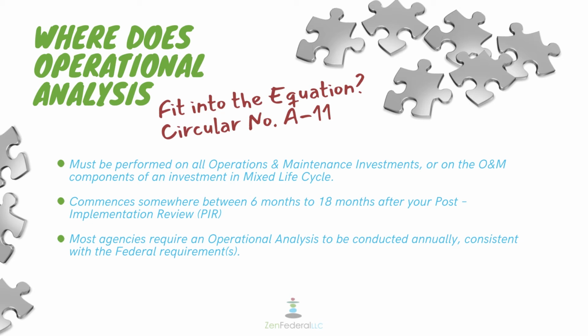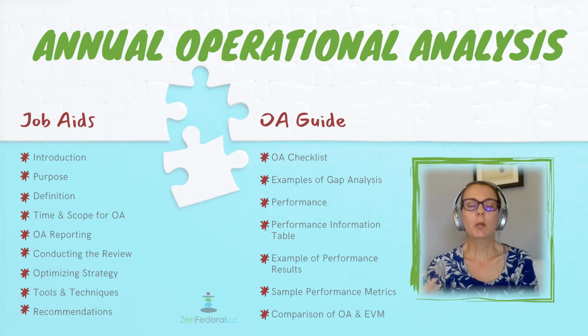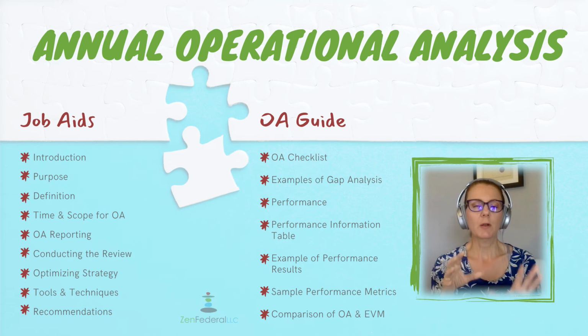Usually once a year is enough, unless you're looking at something that's in trouble and has been engaging in corrective action or needs corrective action, and then you may need to do it more frequently. So most agencies or departments have their own operational analysis guide, and the guides have some pretty common contents that are standard across government. And I've provided you a screenshot so that you can take a moment to look at all of these common core elements of an OA.